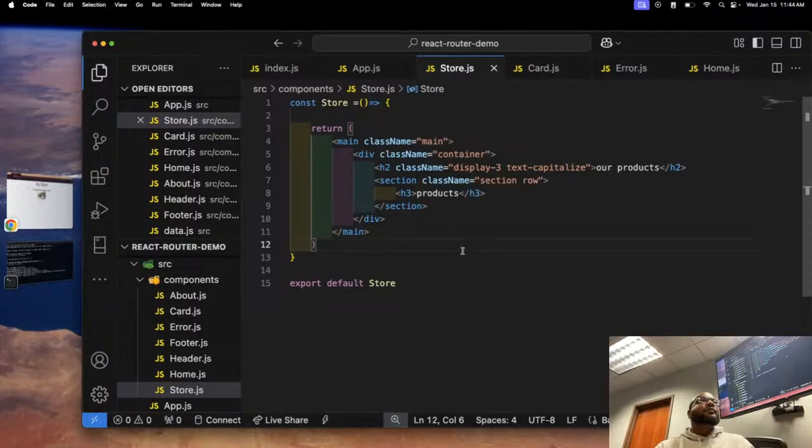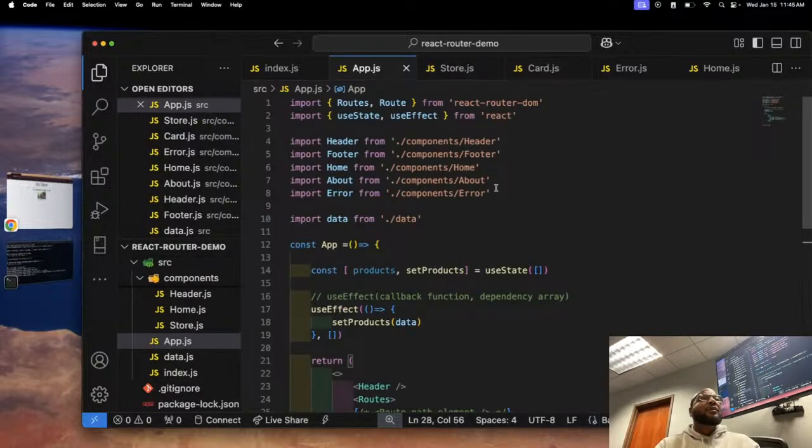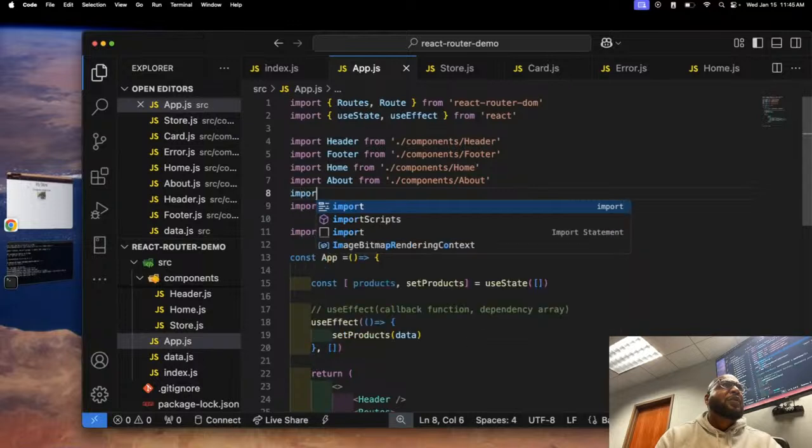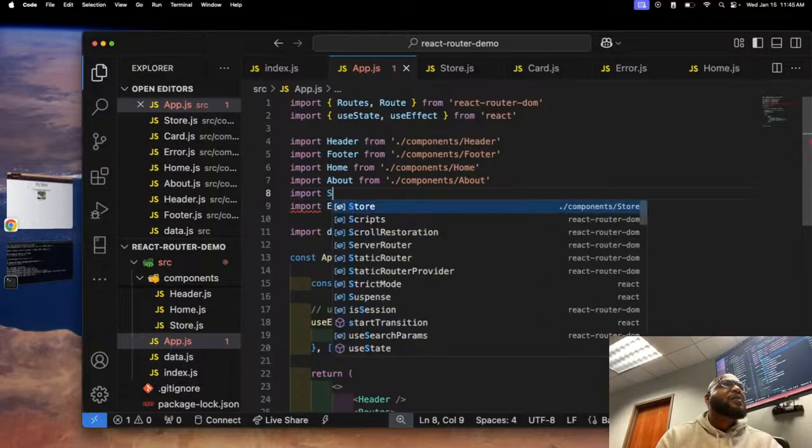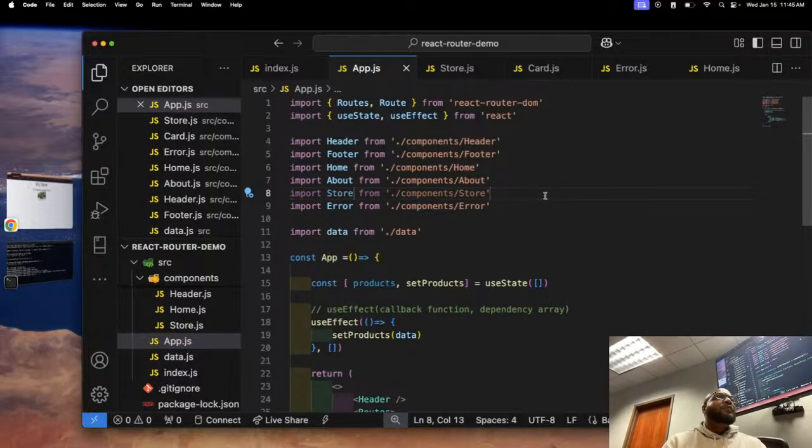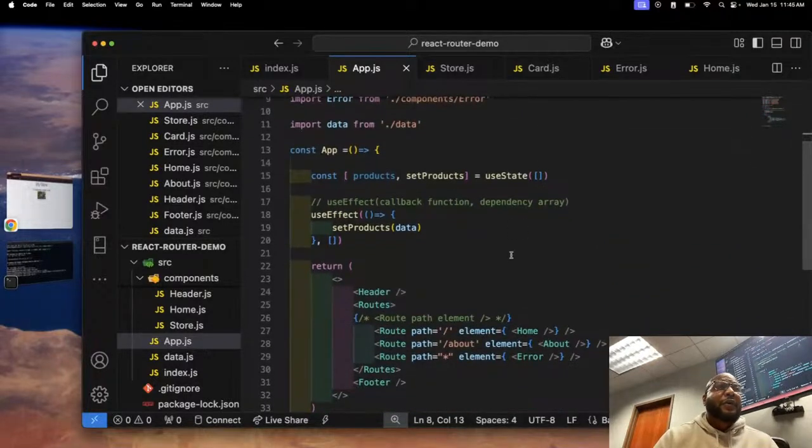And this is going to get imported into app, as you might have guessed. So let's import store. We've imported store, and I'm going to add the store component. It needs to go above the error page.